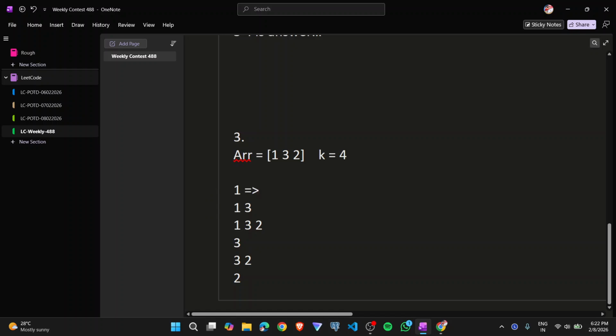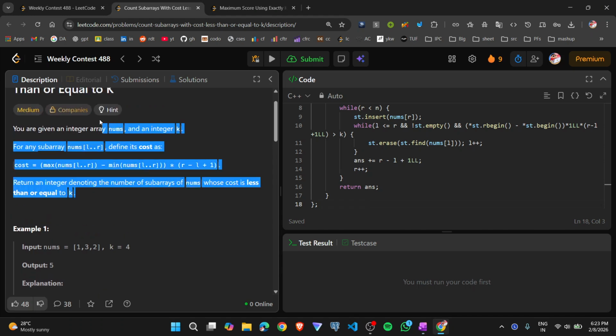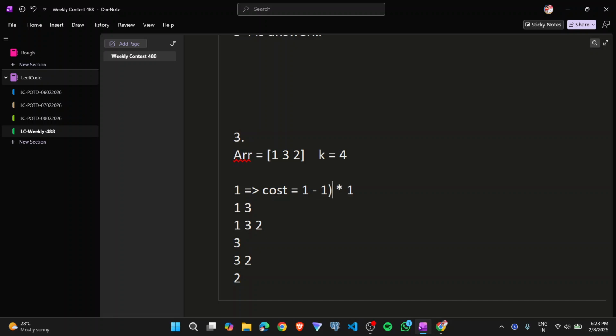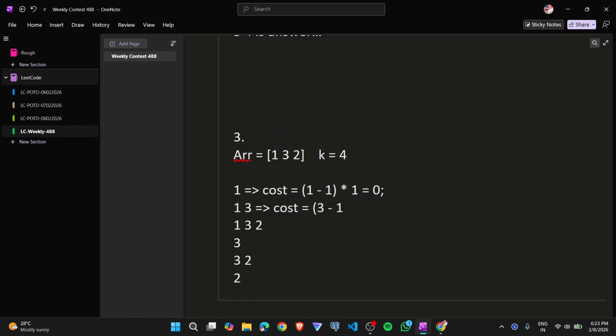So for this subarray, cost equals 1 minus 1 into 1, so that is 0. Okay. For this subarray, cost is 3 minus 1 into 2, so that is 4.